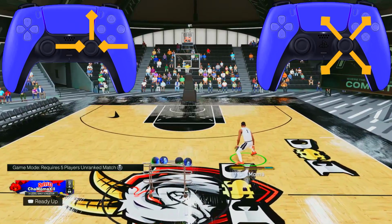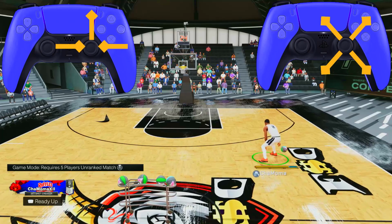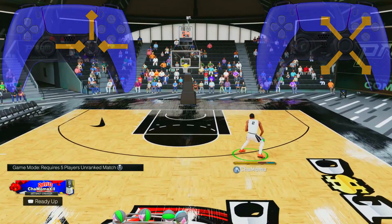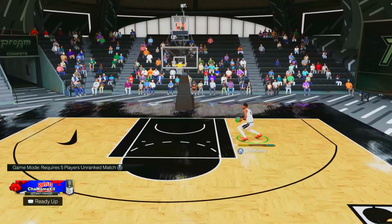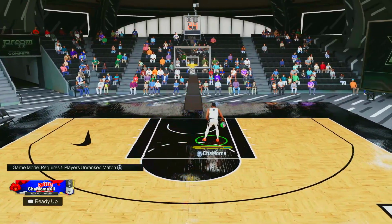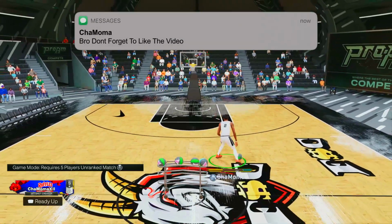All the combos that you want to put together, standing still, that is what you're going to use to activate those signature size ups. But for actual bigger builds, this is what it looks like, especially with me using T-Mac. Signature size up is very smooth and clean and it's very simple. Based on the type of player you are, you might not use this, but you might use it based on who you are. But look, I'm telling you, for these moves, this is everything without the R2.